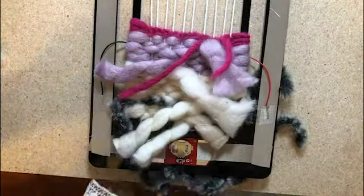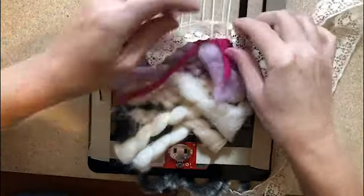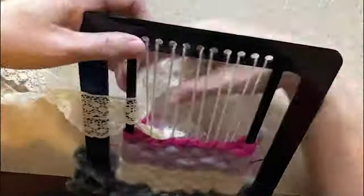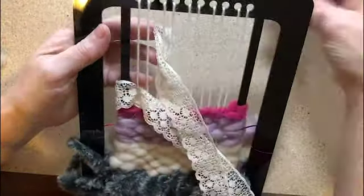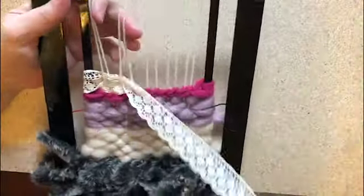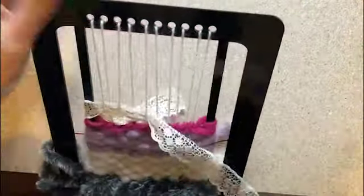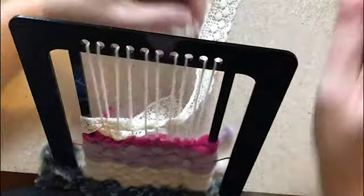So in addition to weaving with wool, we can also use materials such as lace and weave with those as well. Exactly the same technique, we just leave a couple of inches end on it and then weave in and out. When we're working with it, we just continue to push it down as if it was working with wool. And it just provides a different look, feel, and texture to the weaving.